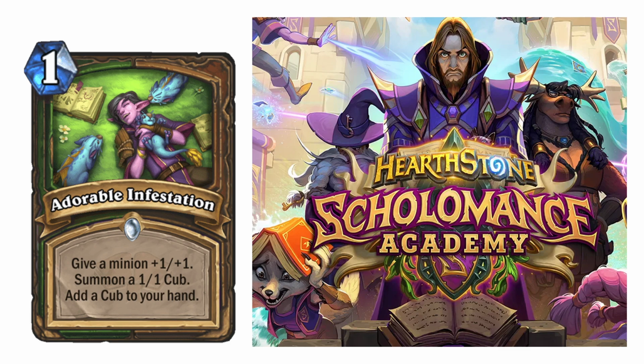So we got the adorable Infestation, a 1-cost dual class card for Hunter or Druid, which gives a minion +1/+1, summons a 1/1 cub, and adds a cub to your hand. Honestly, a decent amount of value for a 1-cost. You get something in your hand, you get a 1/1 on the board, and you give +1/+1. Most likely, you're not going to play this on curve, because you can't really buff anything with the first part of it. So hopefully you get this by turn 3 and maybe play it turn 2 or 3. So it's not bad. I kind of like it.